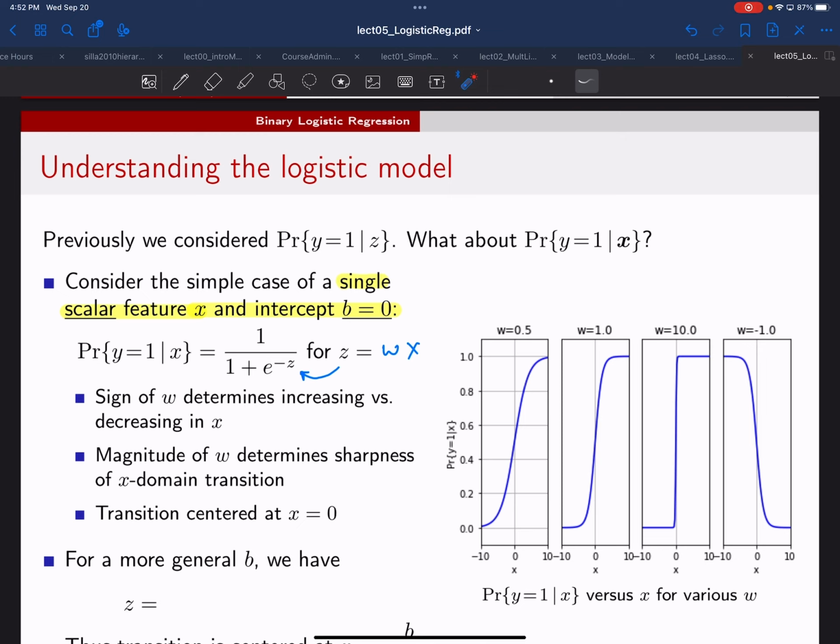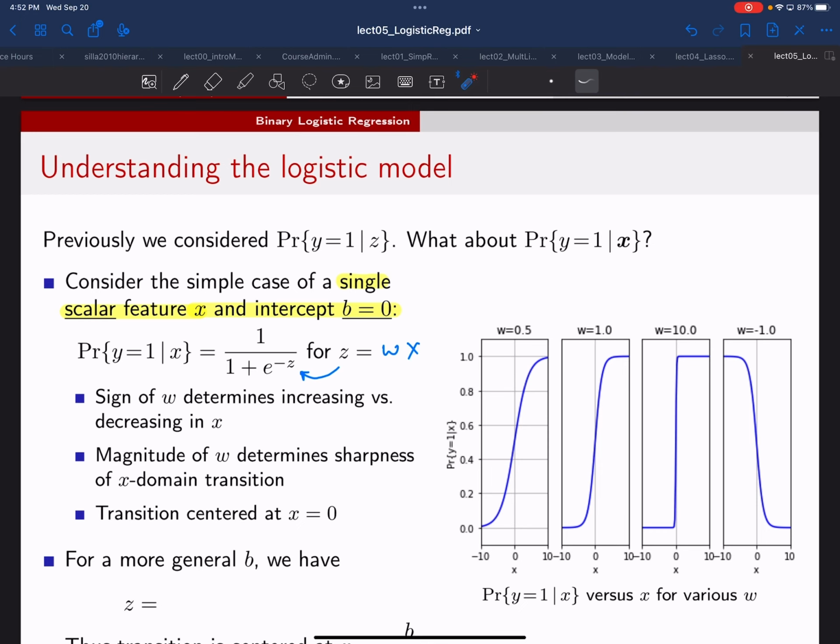Now, if we change the size of w, let's say we make w bigger, like 10, this sigmoid becomes very steep, a very sharp transition. On the other hand, if you make w smaller than 1, the sigmoid becomes wider, a less sharp transition. So that is how w affects things. For each of the features, changing the sign changes the direction of the sigmoid, and changing the magnitude changes how quickly the model responds to that feature. Is that making sense? The effect of w?